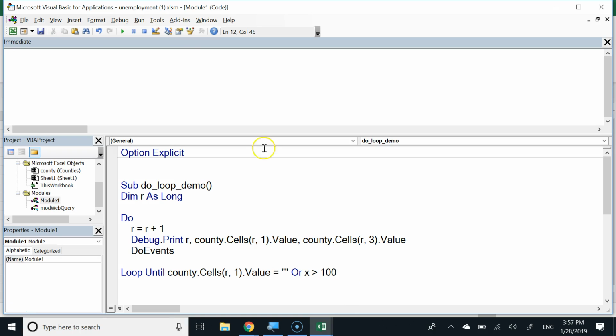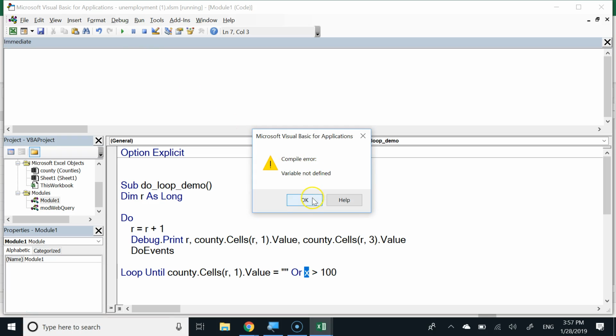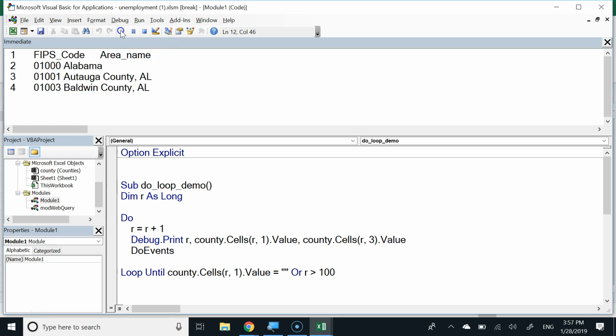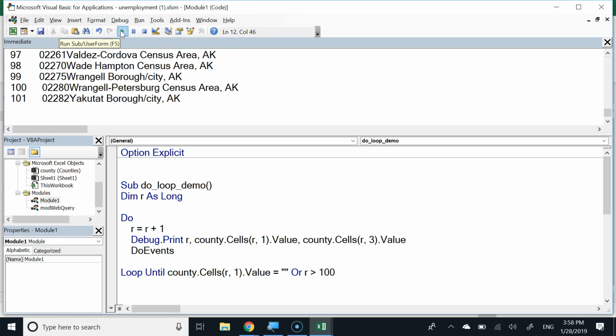Oh, and because I've got option explicit set here, I'm going to go ahead and run it. Because I have the option explicit clause here, it's going to say, hey, buddy, I don't know what x is. You have not defined this variable. And so I'll change that to r, and it should be able to run. And so now we should hit 100 with r, well, 101 because r has to be greater than 100, and then we're out. And the exit clause can be as complex as you please. I encourage you not to make it too complex because they're really hard to understand, but the interpreter doesn't care. Make the thing huge.